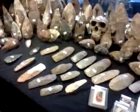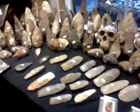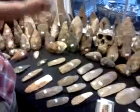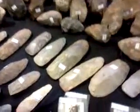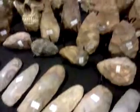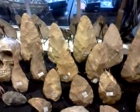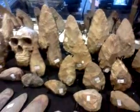And the way they are dated with a mass spectrometer is how? These tools are dated with a mass spectrometer, and what that does is it looks at grains of sand and when the last time they were exposed to light was. When a grain of sand is exposed to light, a neutron within it is turned on. It's like a light switch that turns on and off. When it's exposed to light, the neutron lights up and absorbs the sun's energy. When it's not exposed to light, the neutron shuts down and it does not absorb the energy anymore.